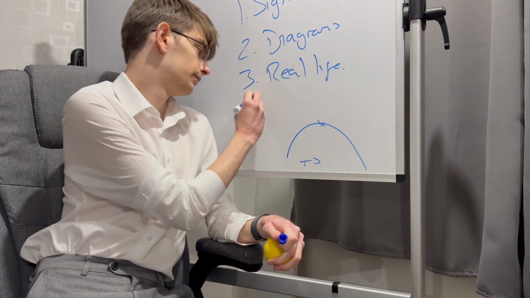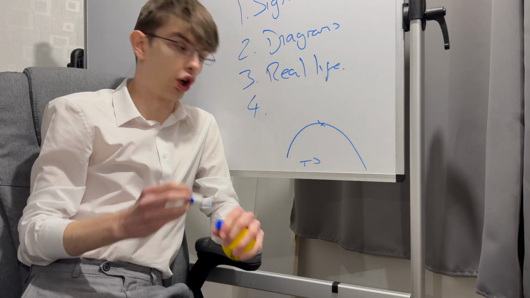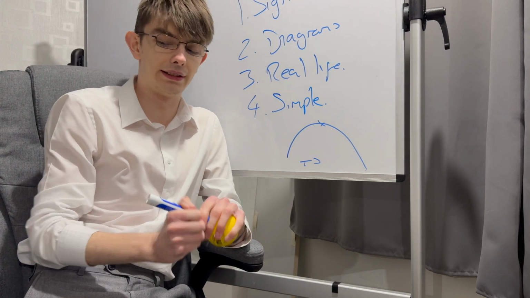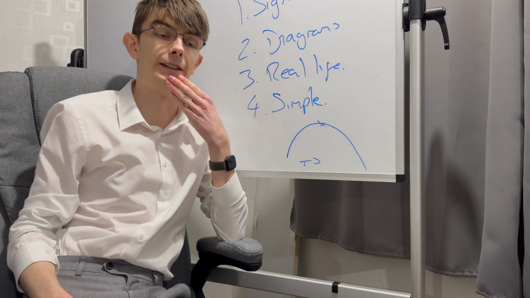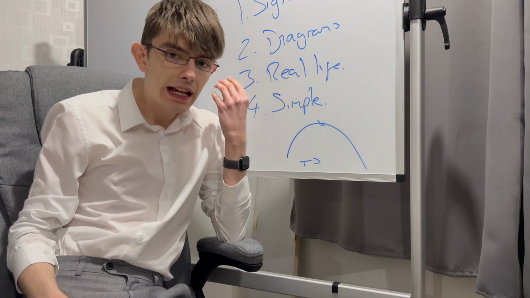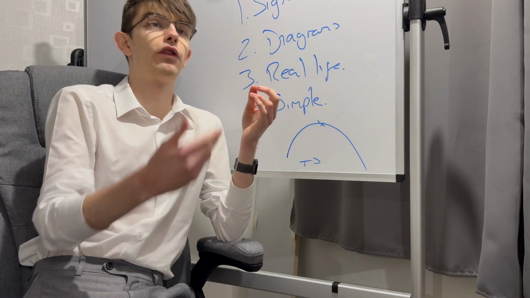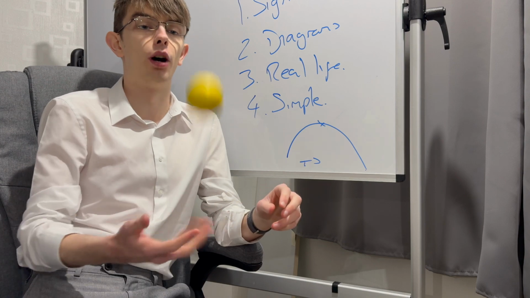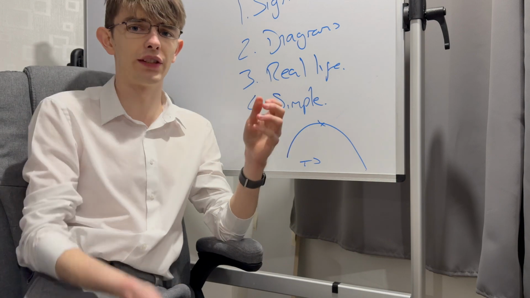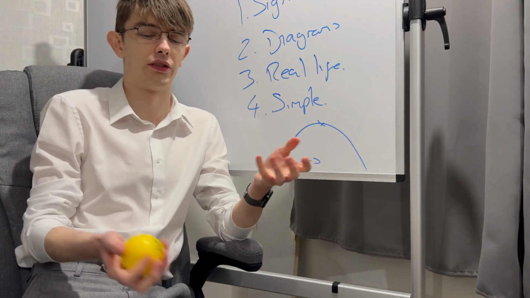The fourth thing is that it is usually a lot simpler than you think, which I know is a bit annoying to say, but by this what I mean is it's not usually as complicated as you think. If we have a ball flying through the air, yes, this ball has got momentum and there's air resistance and friction and all these different things happening on it. You've got gravity and you've got the force in my throw and you've got all of this nonsense, right?